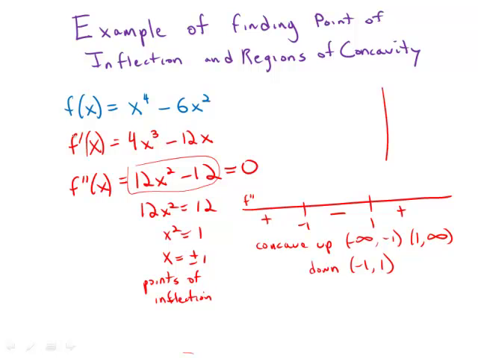And in fact, if you graph the function, and this is a somewhat compressed graph, the function goes something like this, and it has this large region where it is concave up, then this very small region in the middle where it's upside down and it's concave down, and then it goes back to being concave up on the other side. And again, at 1 and negative 1, we have those magical points of inflection, the points where the concavity changes.